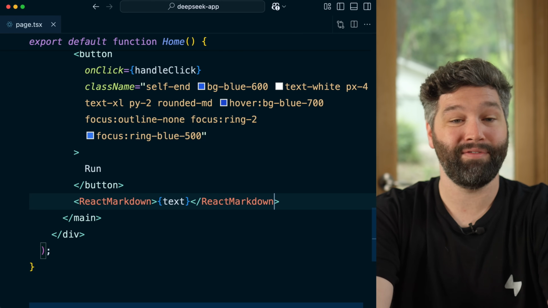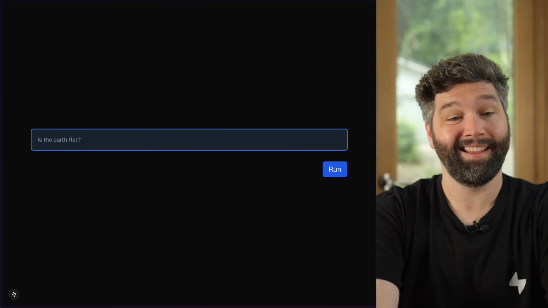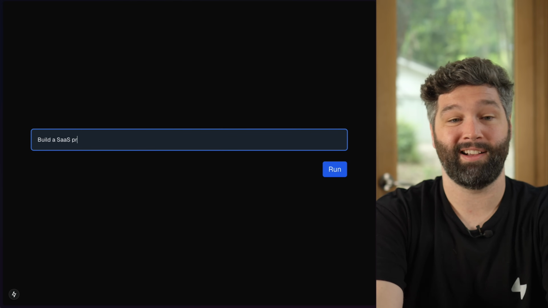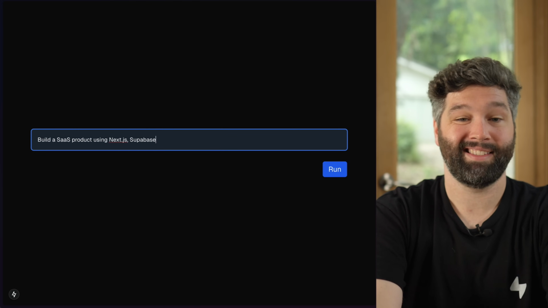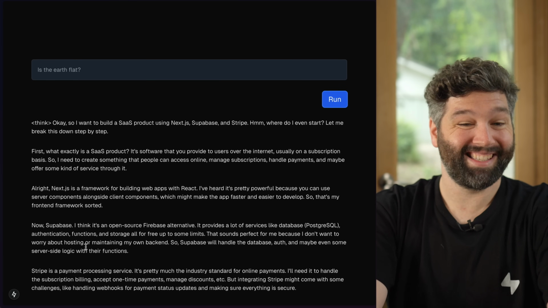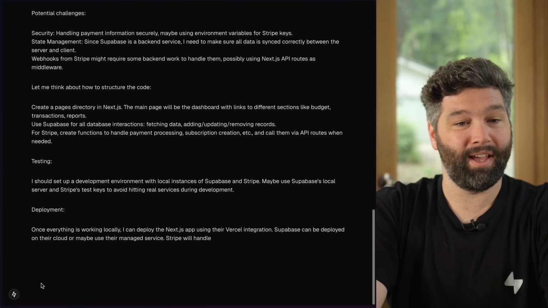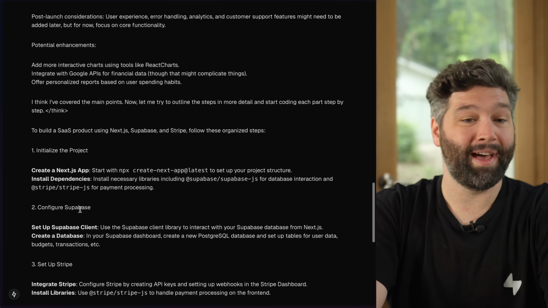And now if we give this one a save and then refresh our application and ask it something that takes a little bit more planning and reasoning, like build a SaaS product using Next.js, Supabase, and Stripe. And we can see this is formatted much more nicely with these separate paragraphs, proper bolding, and if we have a list of steps somewhere like this, we'll see they're nicely formatted with some space either side. So this is pretty damn amazing. We've built our own Next.js client that can talk to a full DeepSeek model with everything running entirely on localhost.